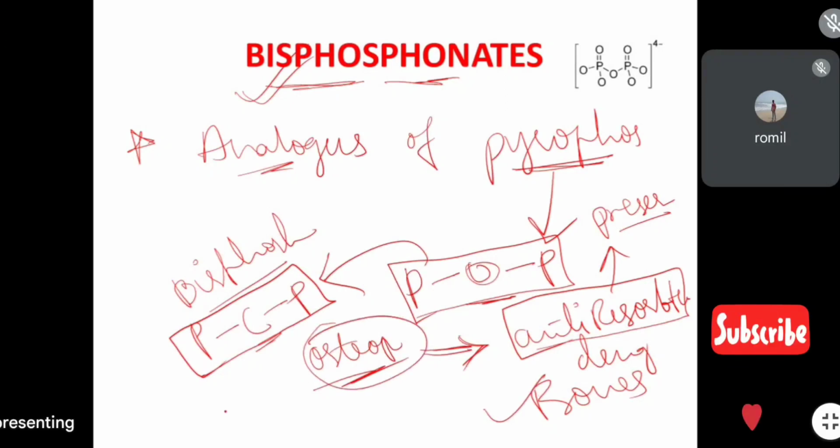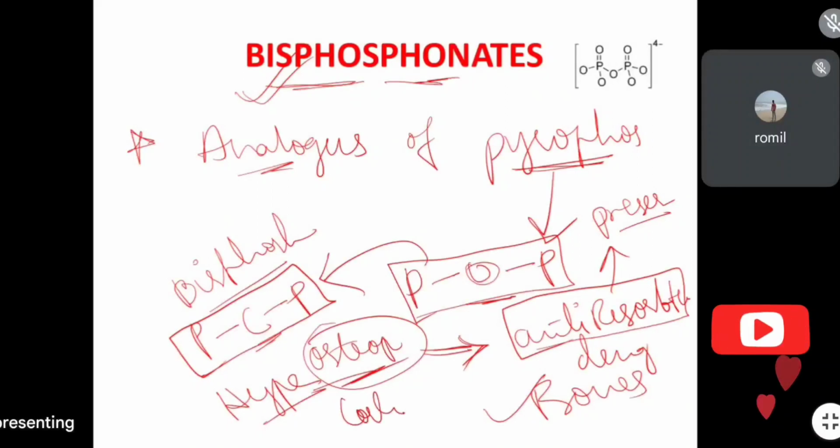They are used in some conditions where the patient has hypercalcemia. They are used in conditions where the patient has corticosteroid abuse. What will happen? Bone density decreases. So in that condition also these bisphosphonates can be used. They are not the drug of choice, but they can be used. So bisphosphonates are analogues of pyrophosphates, commonly used as anti-resorptive drugs in bones and mainly used in osteoporosis. Clear? This is the basic thing about bisphosphonates. Second year students, remember this about bisphosphonates. I think this concept is very new to you.